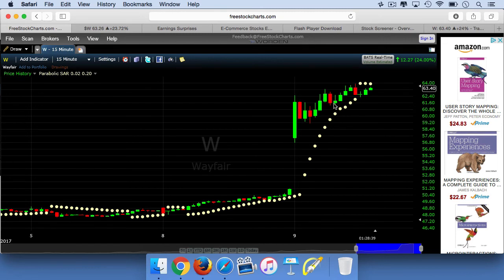And so if the stock is trading above parabolic SAR when the market is about to close, you say, I'm going to hold it overnight, if you want to turn it into a swing trade. And then the next day you watch it very carefully, and you just stay long the stock until it takes out its parabolic SAR. The parabolic SAR flips and the dots go on the upper side. And sometimes I've done this, and you might end up holding the stock for a week. It just trends really, really well. It looks like Wayfair wasn't quite as strong. It came out in the middle of the day.